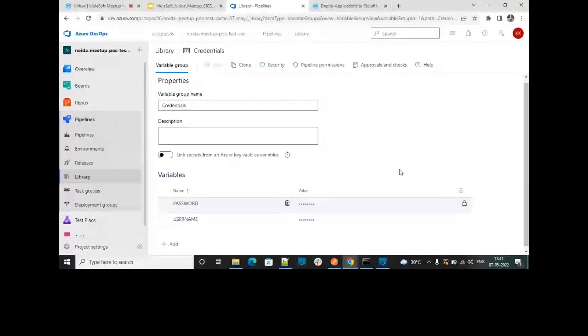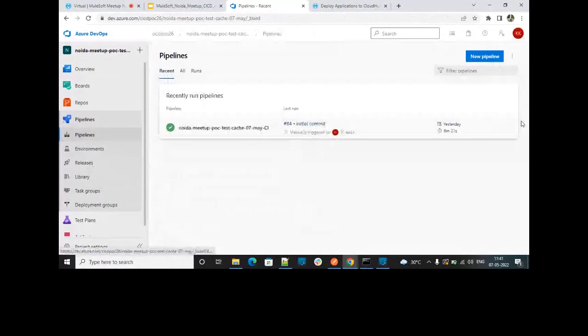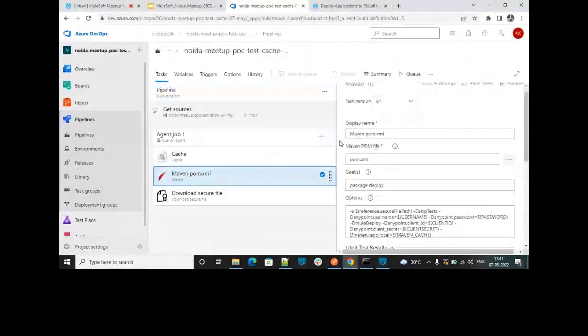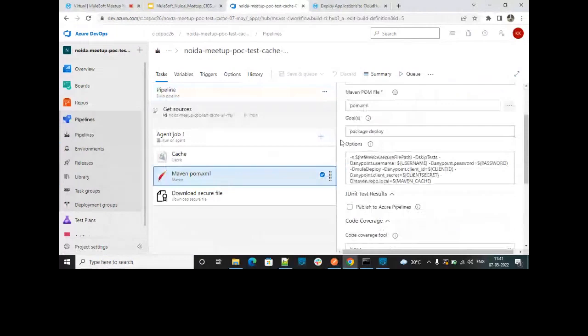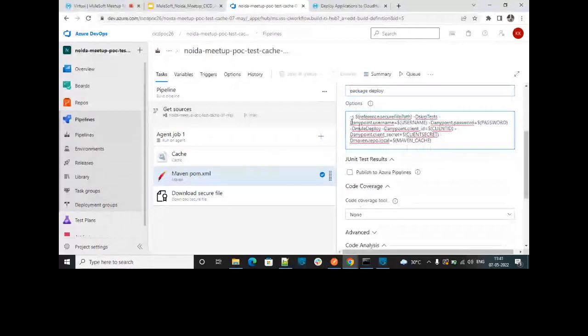See, so yeah, in the Maven POM, we'll provide the goals of our Maven, and then we'll provide the settings file and any of the parameters you want to use, right? Like the anypoint username we have to provide, anypoint password which we have provided in the POM.